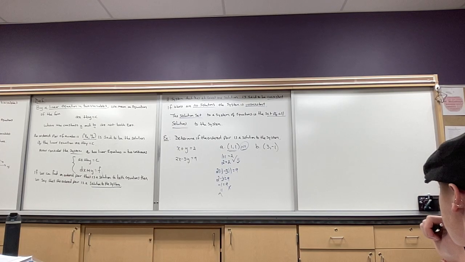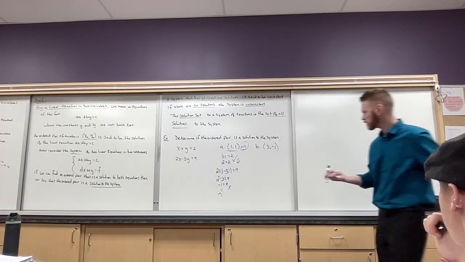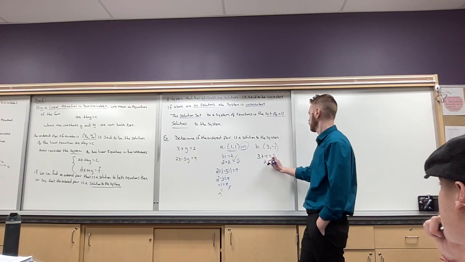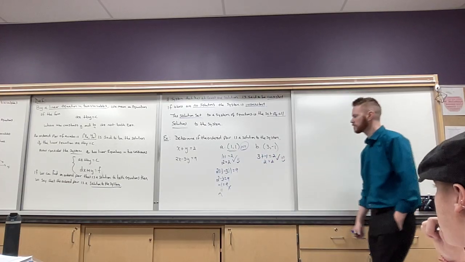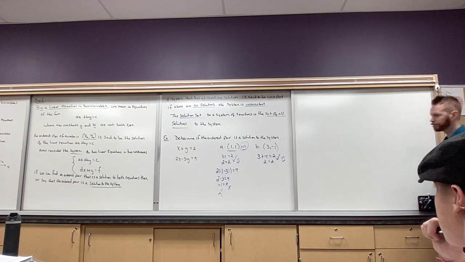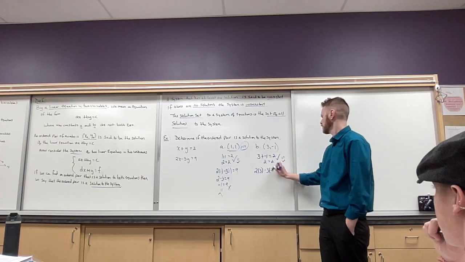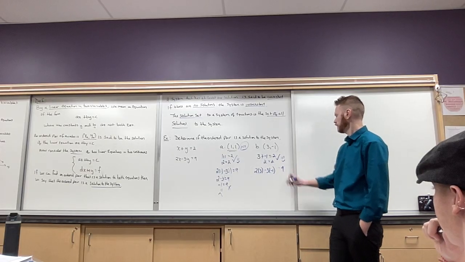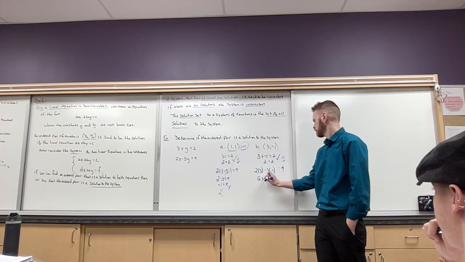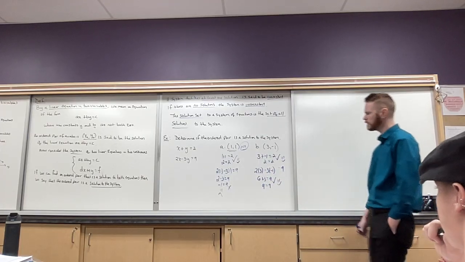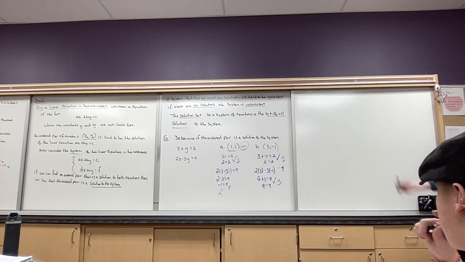Okay. All right, let's try 3, -1. Same thing, plug them in and see if it works for both. So let's see. We get 3 plus a -1 equals 2. That indeed is a true statement. 2 does equal 2. And then we have 2 times 3 minus 3 times -1 equals 9. 6 plus 3 equals 9, which gives me 9 equals 9. Hey, we got something there. Because that works for both of them, it must be a solution.